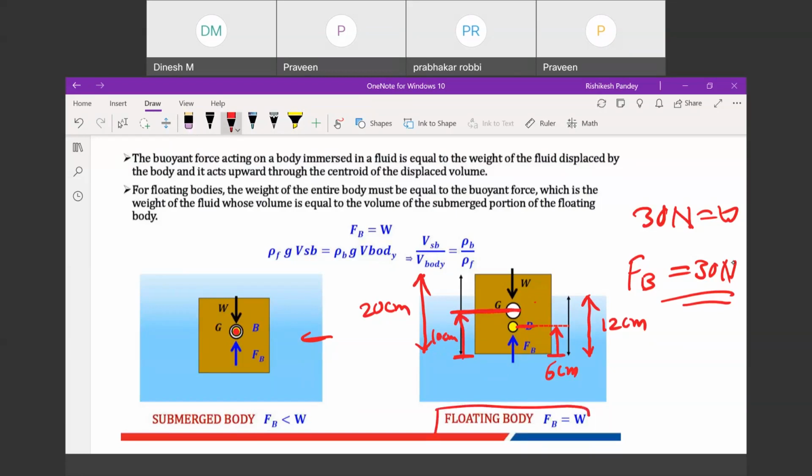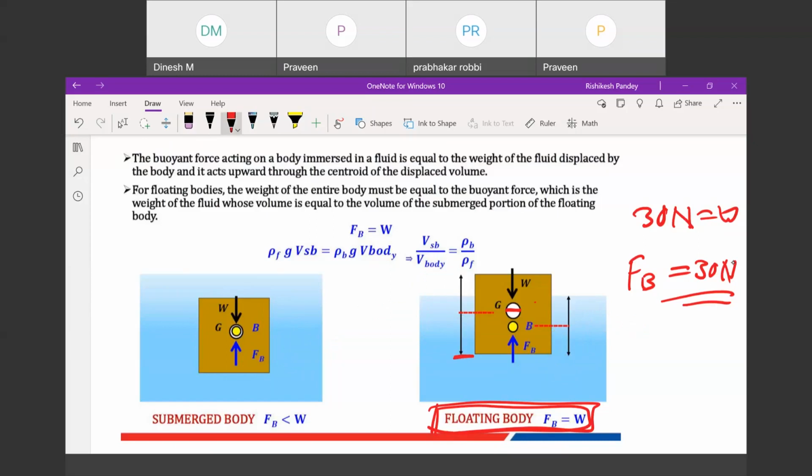So when it is floating, this is your center of buoyancy location. And when it is submerged, these two will coincide, obviously, because G will remain here itself, and B will also be half of this. Completely submerged, so half of this will be here only. So in the submerged case, both will coincide. But in the case of floating, we'll have to calculate this separately. Half of the figure will give you G, and half of the submerged part will give you B. Is it clear to everyone?